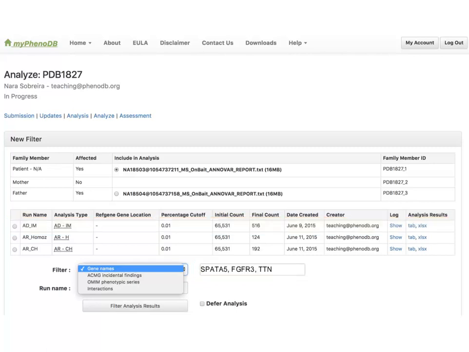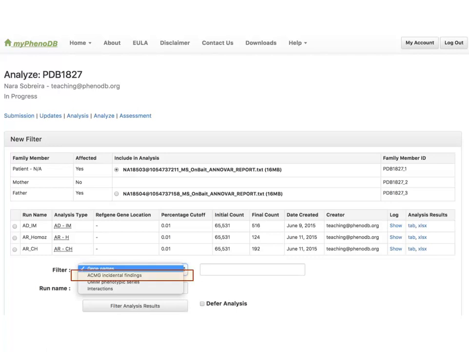In this case, no variants in those genes were found in our AD analysis file, and this is displayed in the results log for the filtered analysis. Click Save Analysis Result to save the analysis. Once saved, it will appear in your table of all results files. You can download the results in a tab-delimited or Excel file, or view the log file. These can be viewed and downloaded at any time.